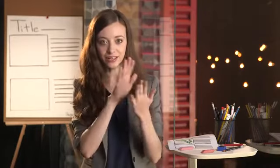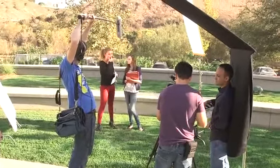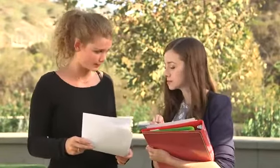Me personally, it is tough to stay completely organized on set, so I like to put all of my papers, the script, the shot list, the storyboards, etc., all in a clipboard that I do not let leave my hands as much as possible, that I can immediately refer to and show anyone that I need to show, here's what we're doing. I've also found them helpful to quickly communicate with the cast as well. Any actor, I think, likes to know what their artistry is going towards, because everybody on set is doing a very distinct job, but it all comes together to create one product.